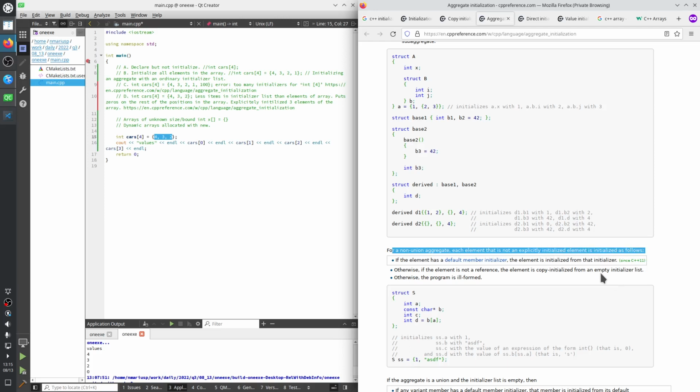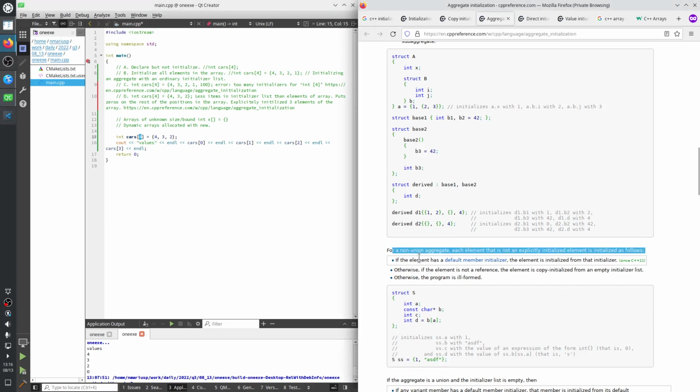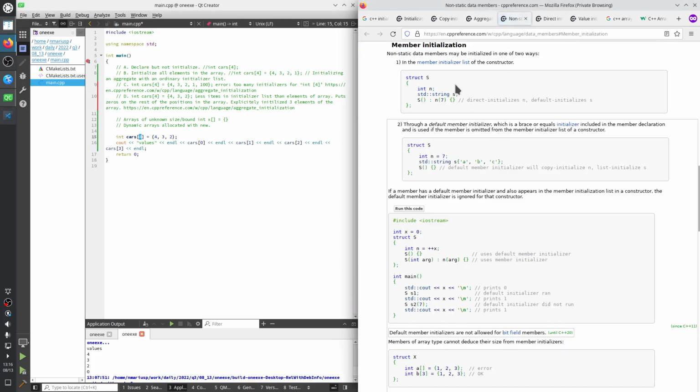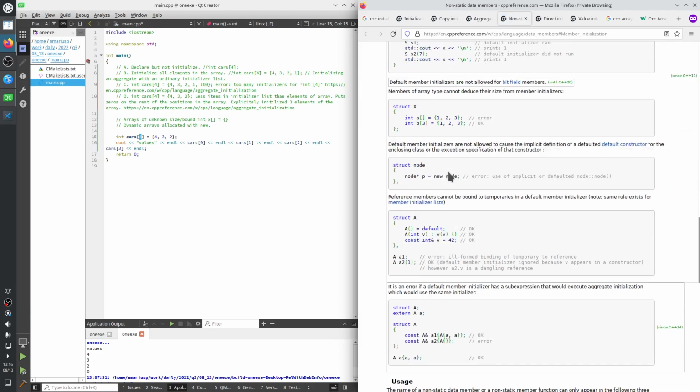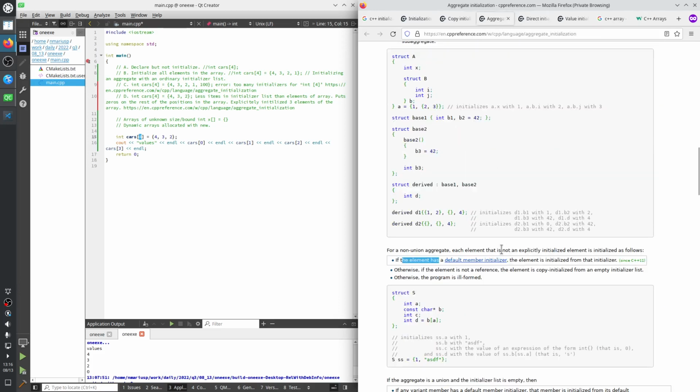Each element that is not explicitly initialized is initialized as follows. So we did the explicit ones, 4, 3, and 2. And now we have a non-explicit one, which is the last one in the array. If the element has a default member initializer, so member means non-arrays, so structs and classes, no such thing.